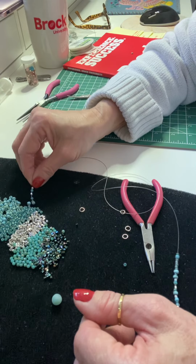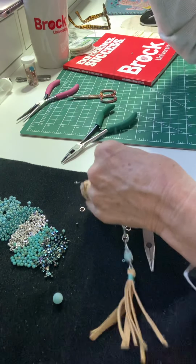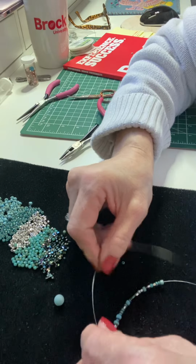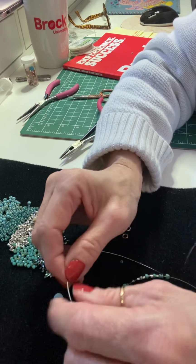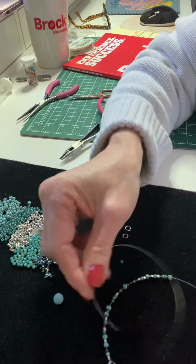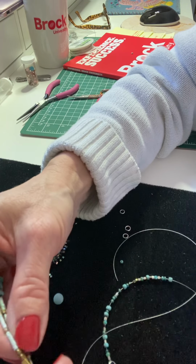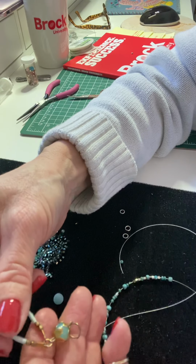So I think you get the idea of what it is I'm doing here. When you finish your whole wire and you come all the way to the back again, down to your split ring, what you would do is put another crimp on, go through the hoop, back through the crimp, and tighten it up. The crimps on here are pinched up, and I tuck that wire back up into those first 8 or 10 beads. You don't see it.